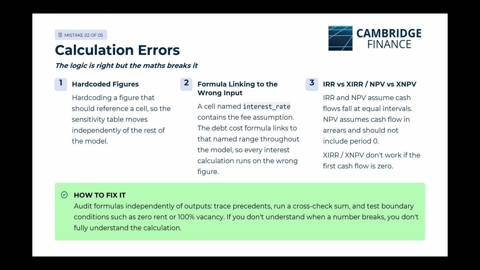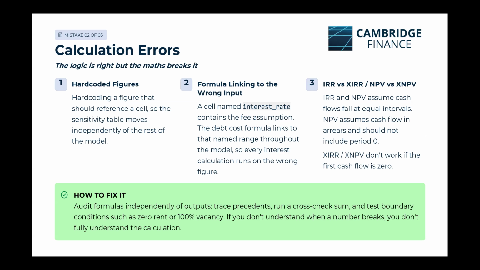And people say, well, then why use NPV and IRR when I can use XIRR and XNPV all the time? It is true. It's just that sometimes XNPV and XIRR don't work when you don't have cash flows in the first period. So then you're going to get an error, and then you have to revert to IRR and NPV formulas. So how to fix it?